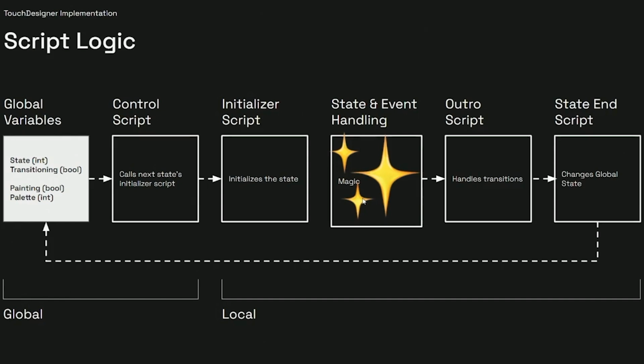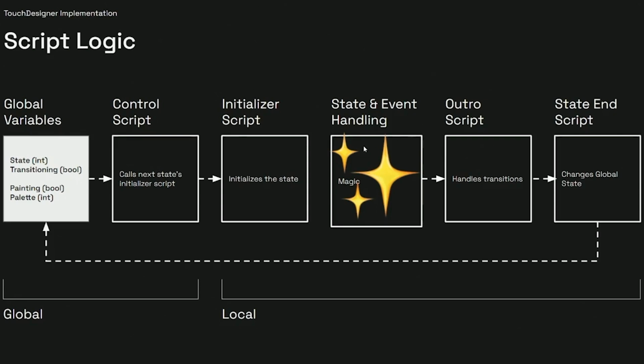Something that I like about this design pattern is that it affords a lot of flexibility. Each state can actually be very custom. This magic happening here in the middle can be quite different from state to state. We can have these tiny little states, or we can have these very extensive ones. And that's all just kind of handled with a nice little package.